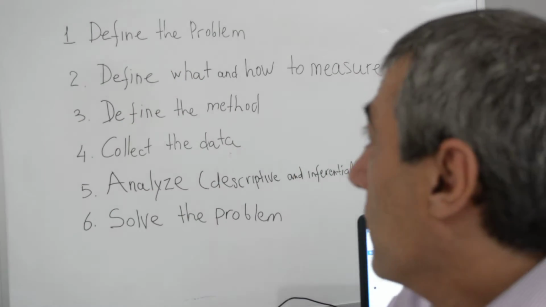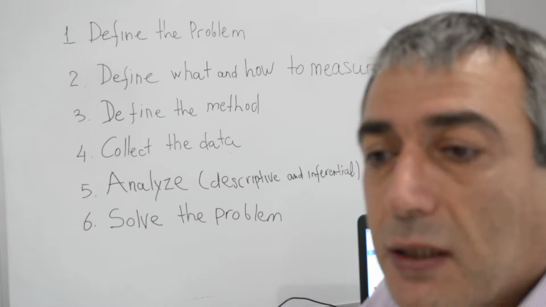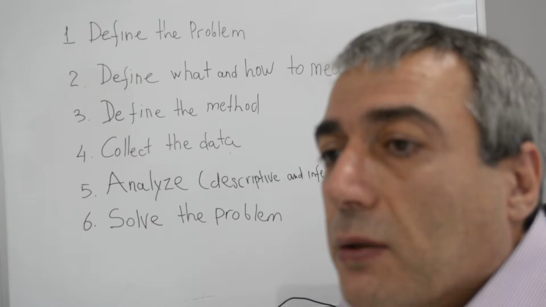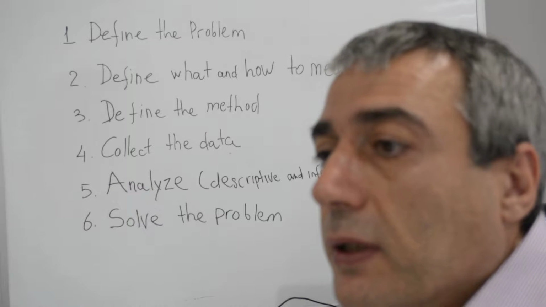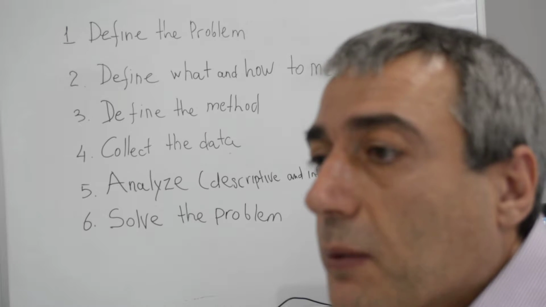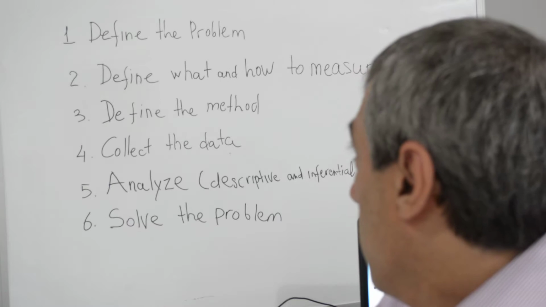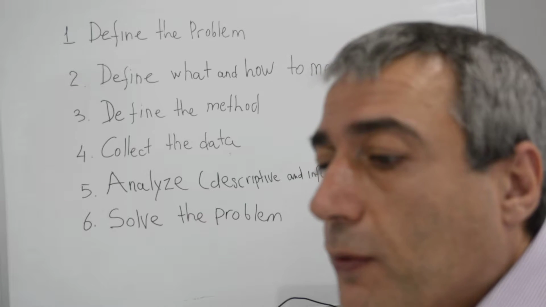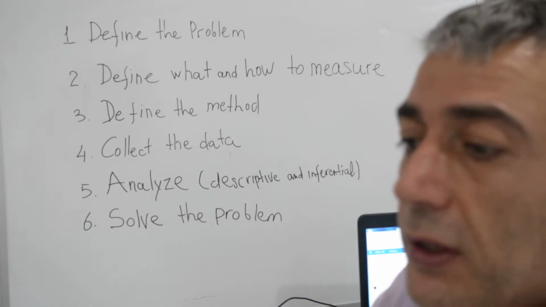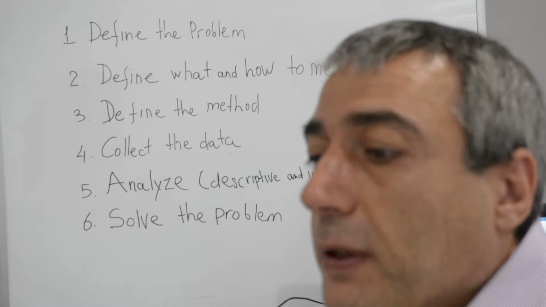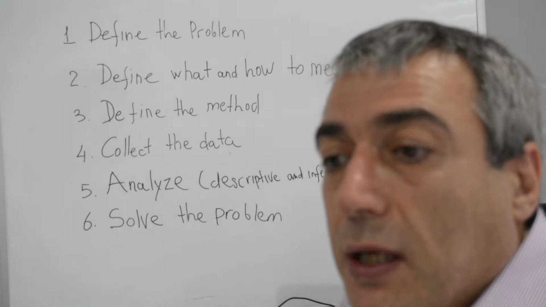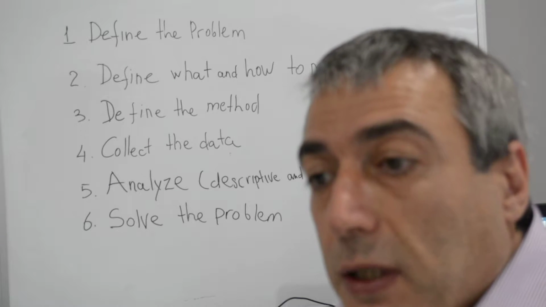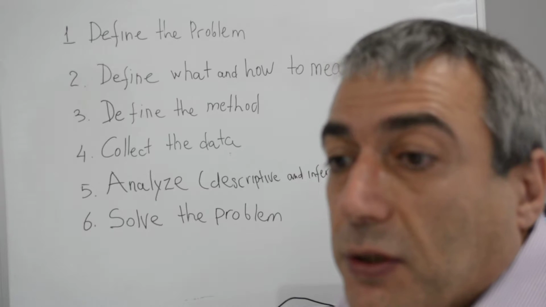First, we need to define the problem. Without understanding what we're gonna solve, we really are not gonna be very useful in solving that problem. In order to move from the general concept to the practical domain, we need to understand what outcome we're gonna measure and how we're gonna measure.